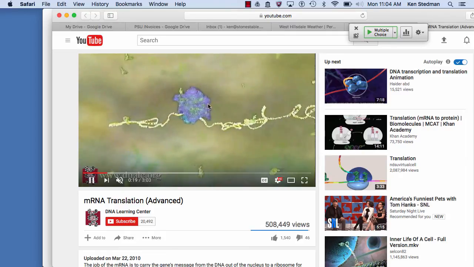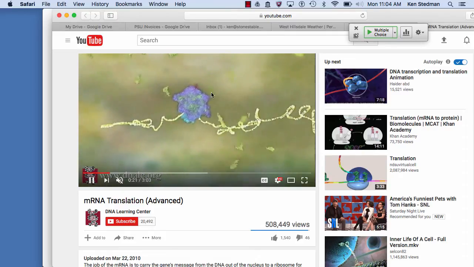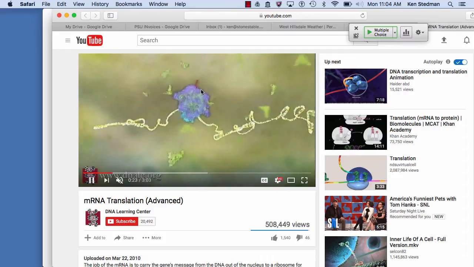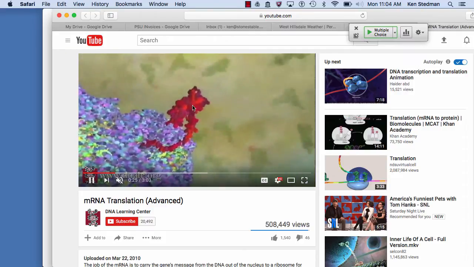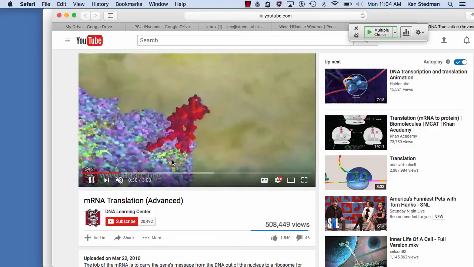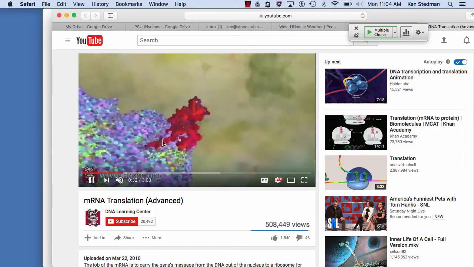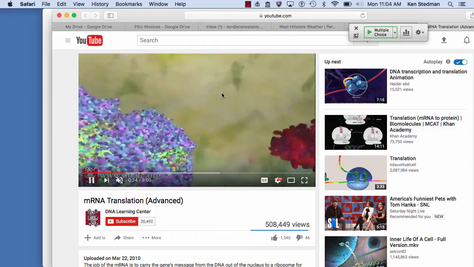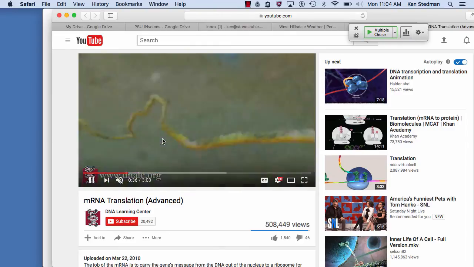We're moving along the RNA. Here's all of our tRNAs, again, just floating around. And there's our extending polypeptide chain. As soon as it comes out of the ribosome, it starts to fold up into secondary structures, and there we just found our termination codon, and here it is.